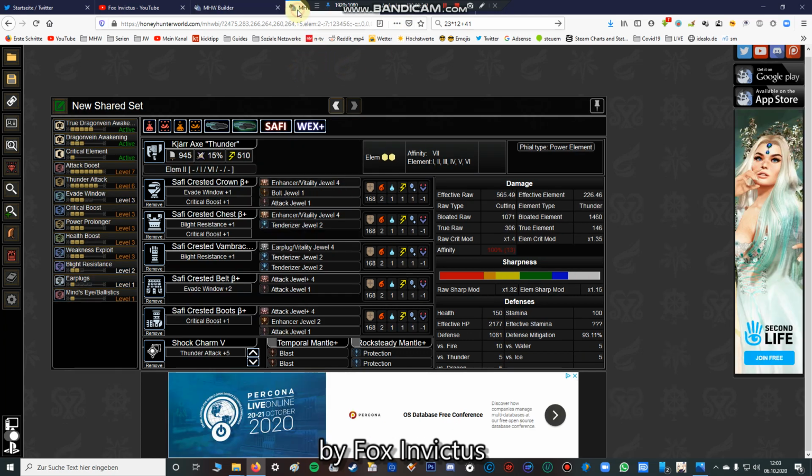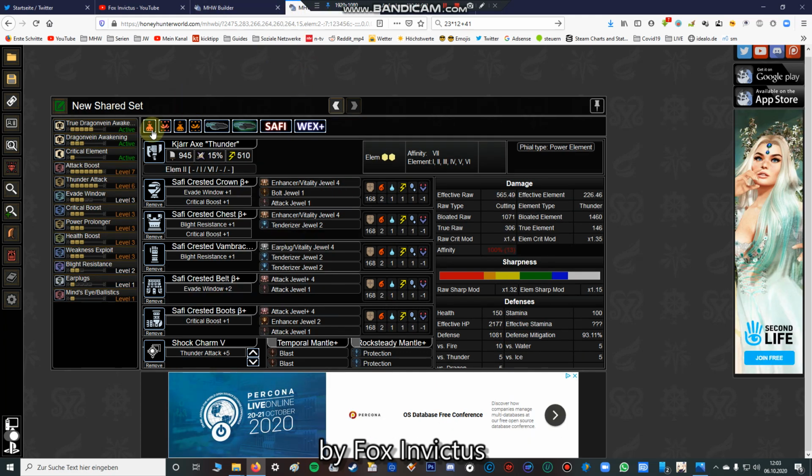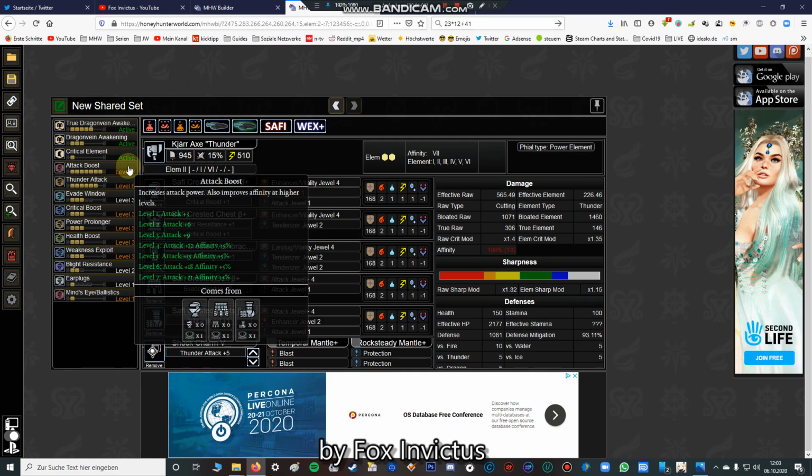First of all, I'm going to show you two different builds, the actual meta elemental Switch Axe build and a DPS Switch Axe build with the True Fatalis End. After I've shown you the two builds, I'm going to go deeper into the morph and compare the damage output of the zero sum discharge against different hit zone values. First of all, we go to our meta build for the Switch Axe.